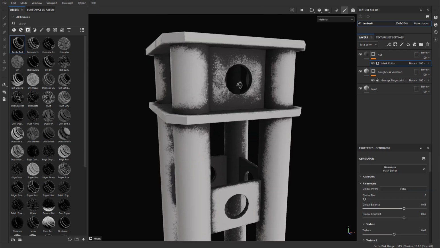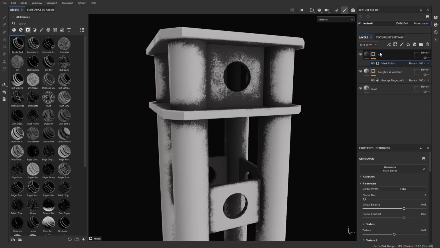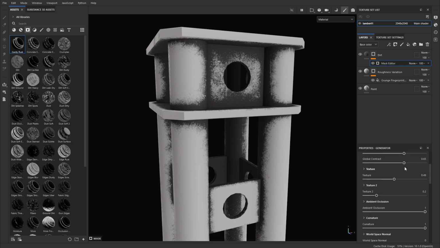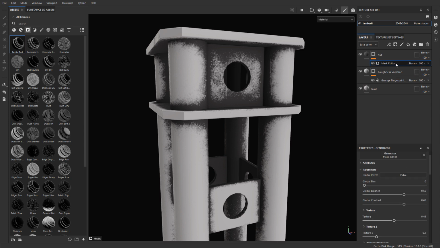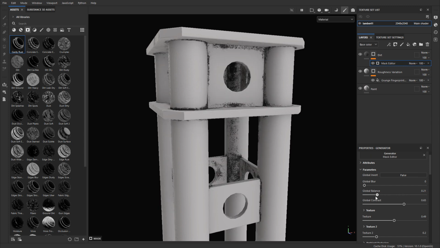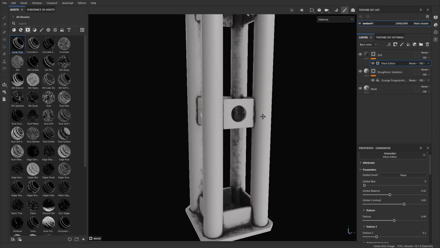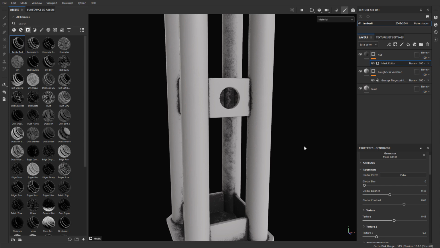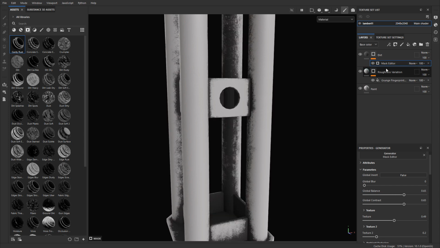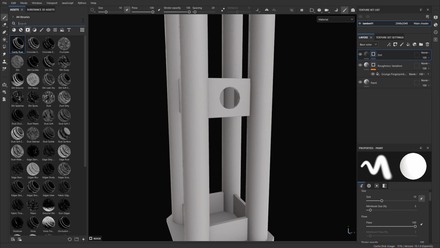And as soon as you do, you can see that it's beginning to use the color and the roughness. It adds in a smart mask, in this case a mask editor, and you can go in and begin to tweak any of these properties for this smart mask effect and kind of take away more or less. You can see that it's using the position, the cavities, the ambient occlusion of the mesh and how it was built to add that dirt into the mesh or into the layer on top of the mesh. So in my case, I already have one in mind. Let me undo, and I'm going to search for the mask that I've kind of tested things out, and I just simply dragged many of these onto the black mask or onto the dirt layer and just looked at the effect that it would give me.